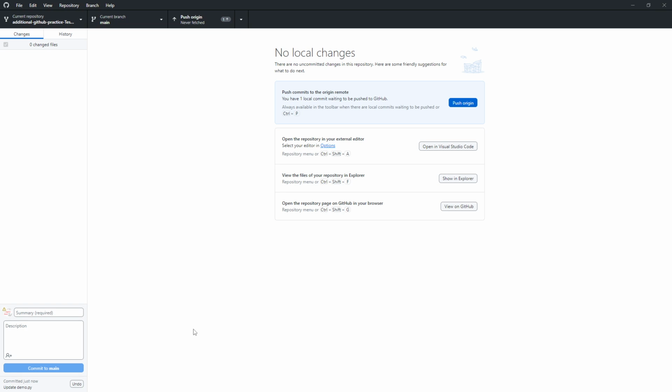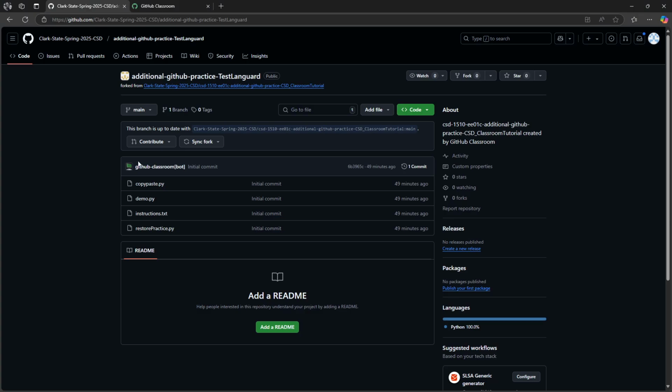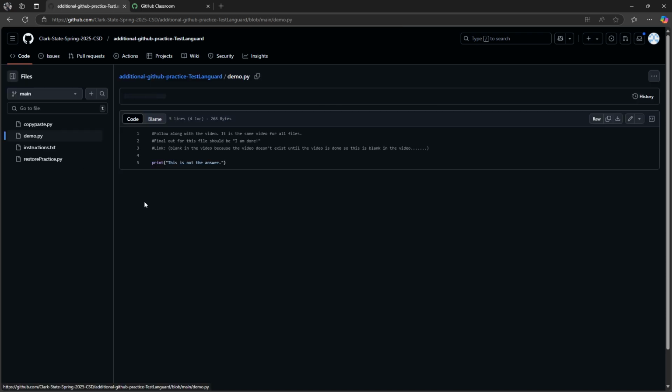It is very important to realize that at this point, the changes are not on the remote machine. If I come back to my repository and I take a look at demo.py, it still says this is not the answer.